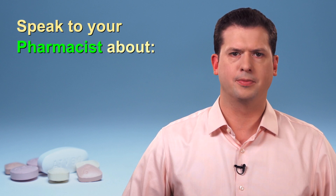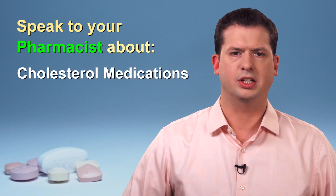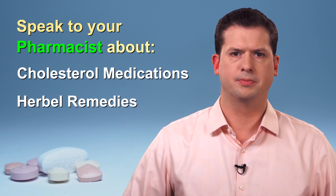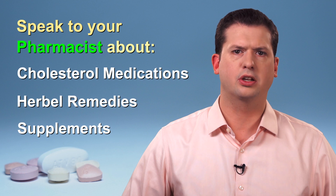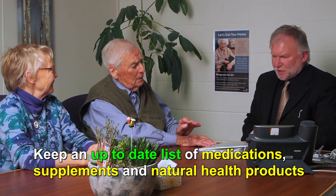As with most medications, there could be important interactions with other products that your care provider should be aware of. Speak to your pharmacist about using the following products with statins: other medicines used to lower cholesterol, such as niacin, and herbal remedies, such as Saint John's wort. Sometimes people have used supplements like Coenzyme Q10 to prevent muscle aches when taking a statin medicine. Speak with your care provider first, as options like Coenzyme Q10 are often expensive and probably not useful. Ensure you carry an up-to-date list of medications, including supplements and other natural health products. Your care provider or pharmacist can review your list for other possible interactions. This does not always mean that interacting drugs cannot be taken together. Rather, discuss all this with your care provider, as they may want to monitor your therapy more closely or adjust doses accordingly.